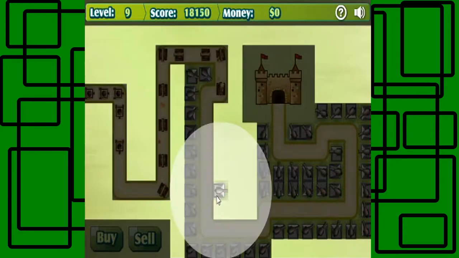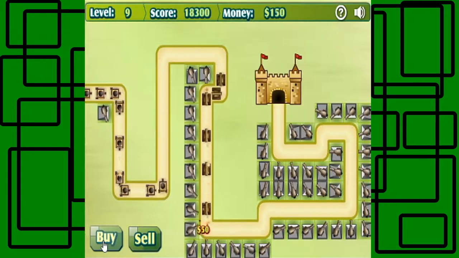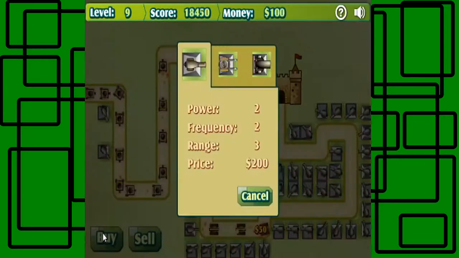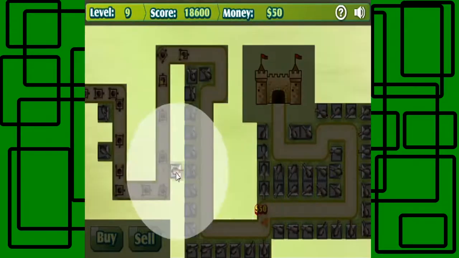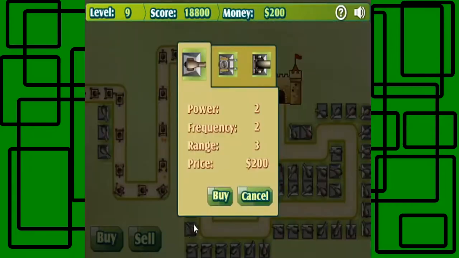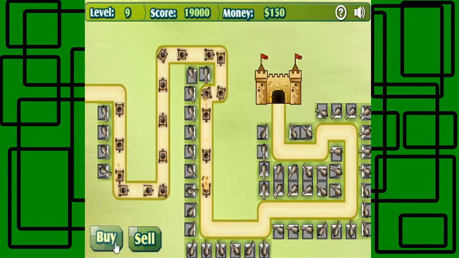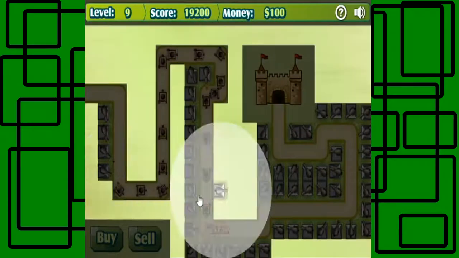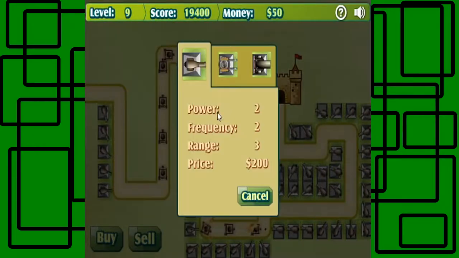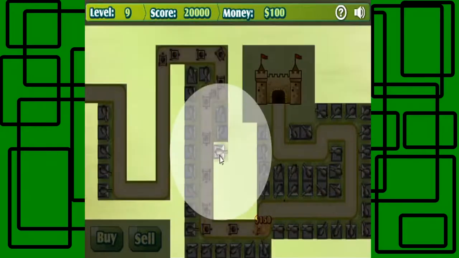My castle can't take another hit. Jeez. Okay, we got this. We should be good. Put one there. Put one right there. One right there.